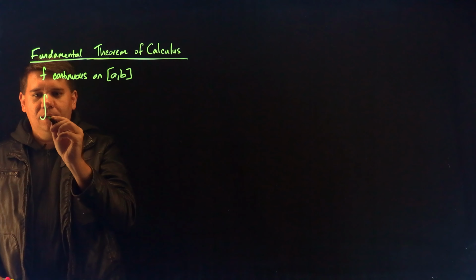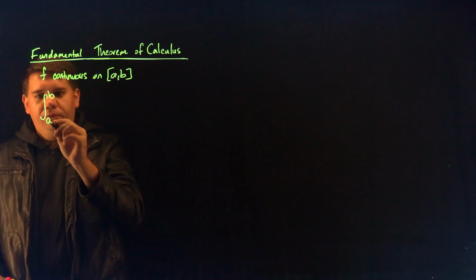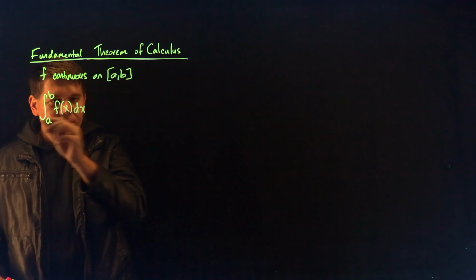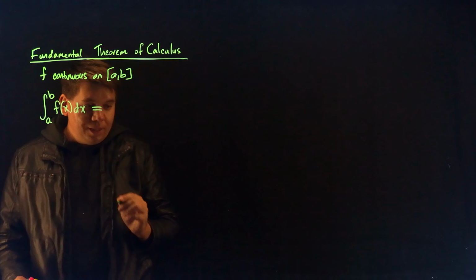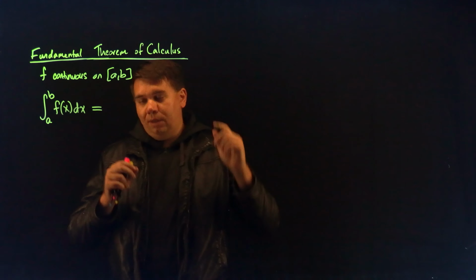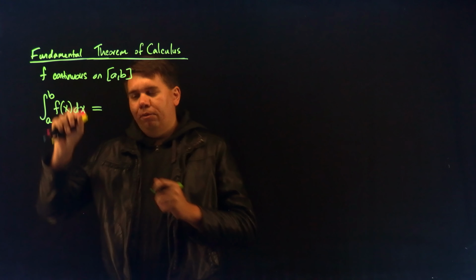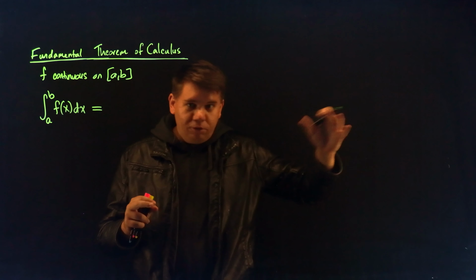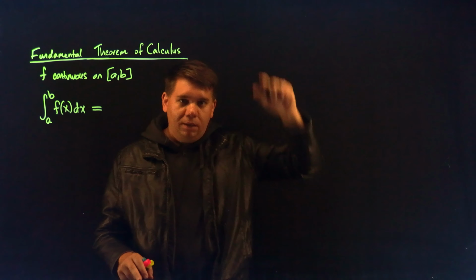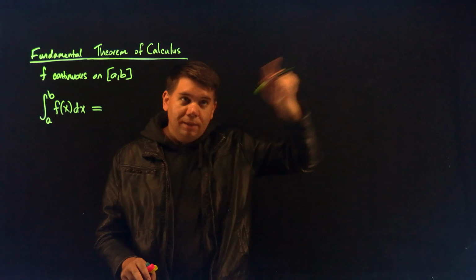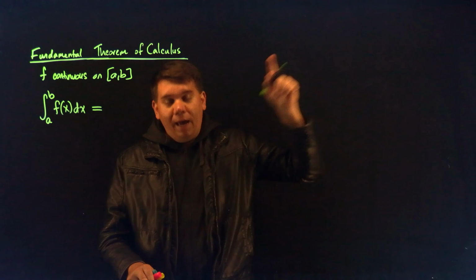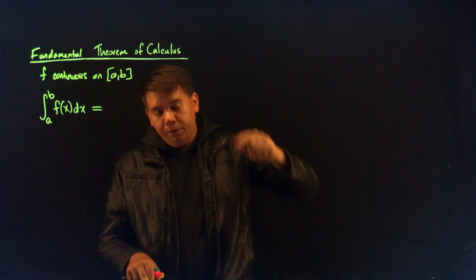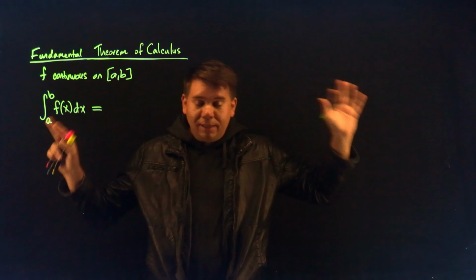It says that the definite integral from a to b of f of x dx comes out to just equal, well, you know what it equals. It is the area under f of x from x equals a to b. And how do you find that area? You do some long, complicated Riemann sum. The limit as n goes to infinity of (b minus a)/n times the sum of f of (a plus (b minus a)/n times i), where i goes from 1 to n. You calculate that all, and it's a mess, right?